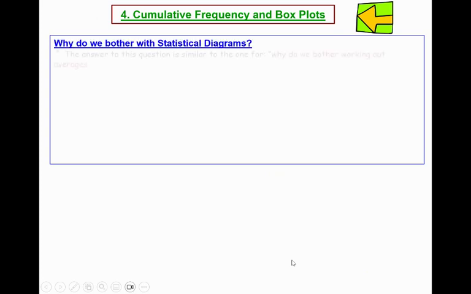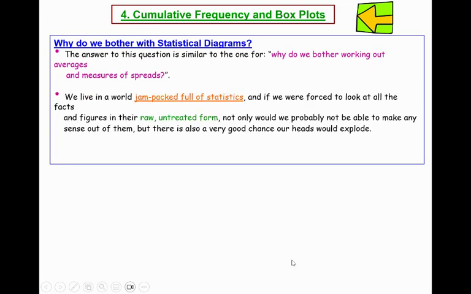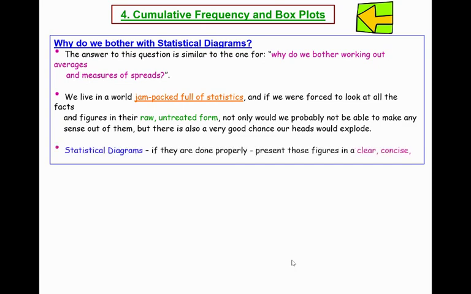Let's get down into why we even bother to do statistical diagrams. We have done so many of these diagrams, like histograms and box plots. You even learned things like pie charts and bar charts when you were much younger back in prep school. I think it's really important, because you have a bunch of data, you analyze the data, but you really do want to present the data so that we could start making sense of it.